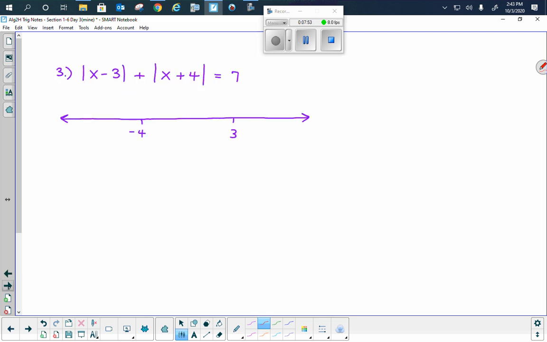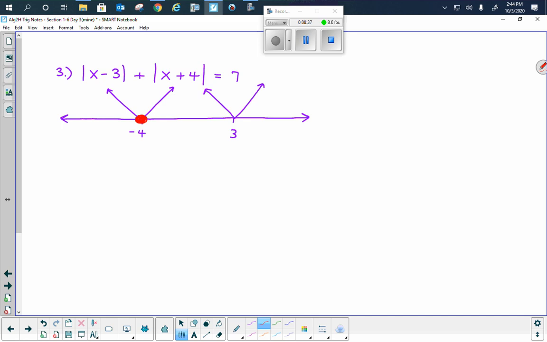Okay, so here, the first thing I'm going to do is go ahead and put in our V's. Okay, so our V at -4, put in our V at 3. I'm going to go ahead and test -4 real quick so I don't forget it. So if I test -4 into the original equation, -4 minus 3, right? So -7, put in the -4 plus the 4, 0. Absolute value of -7 is 7. 7 does equal 7. That's a good answer. So I'm going to fill that in. That's going to be part of one of my answers.